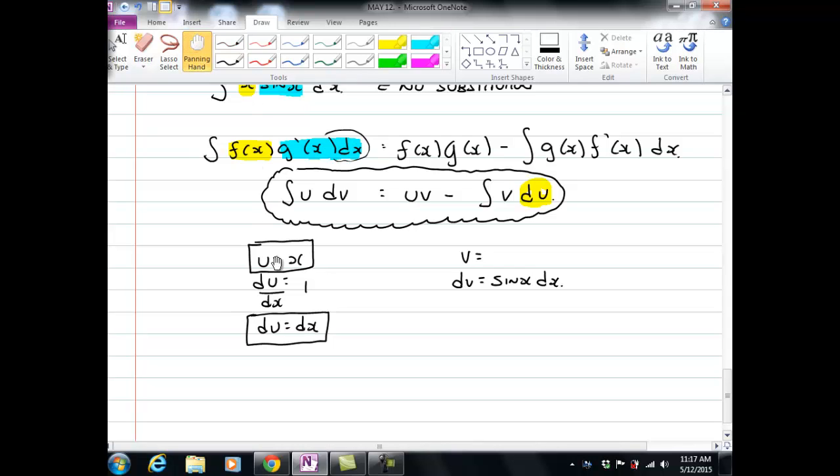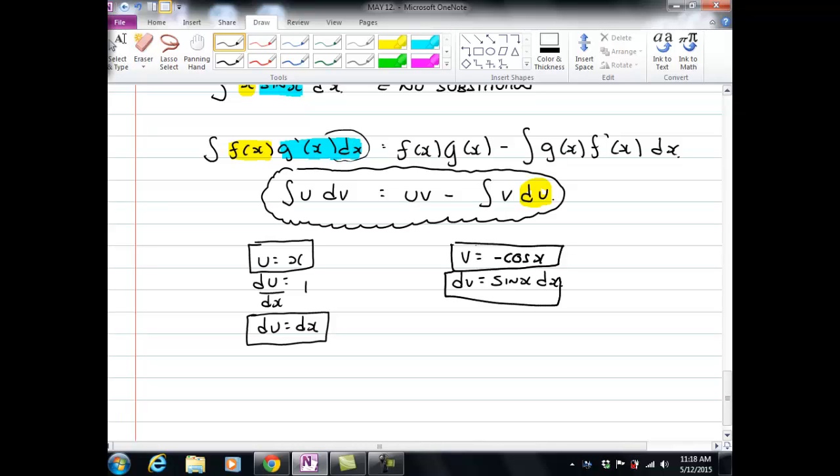Because a way to show derivative of u is called du over dx. Okay? Now, I'm going to work backwards. I want to find the antiderivative of sine x. Like Kieran, what's the antiderivative of sine x? So this now becomes negative cos x. So I'm going to put a box around all my four main pieces right here.